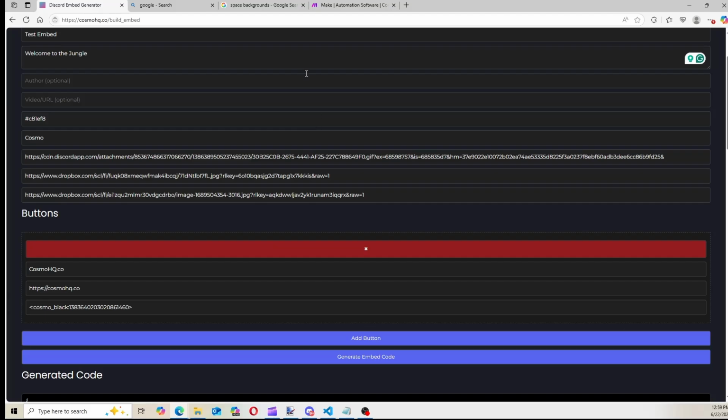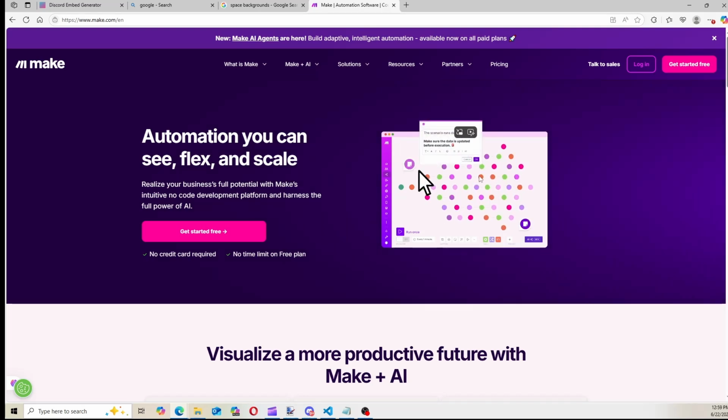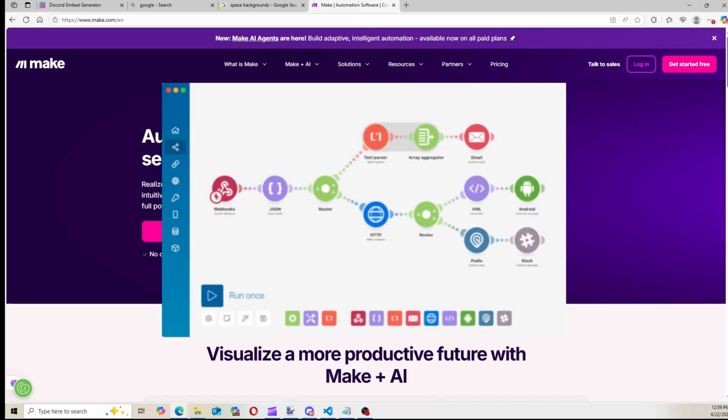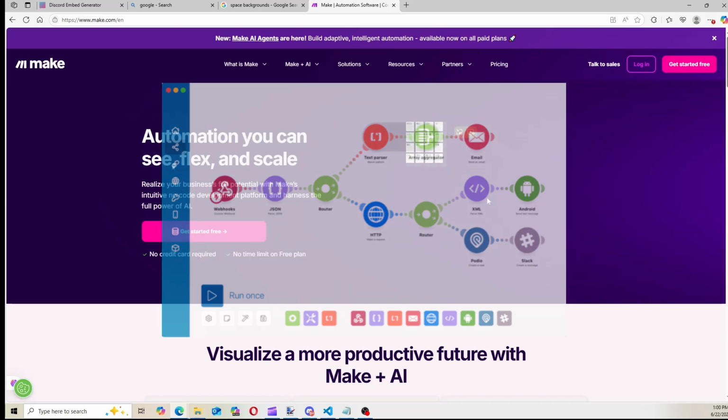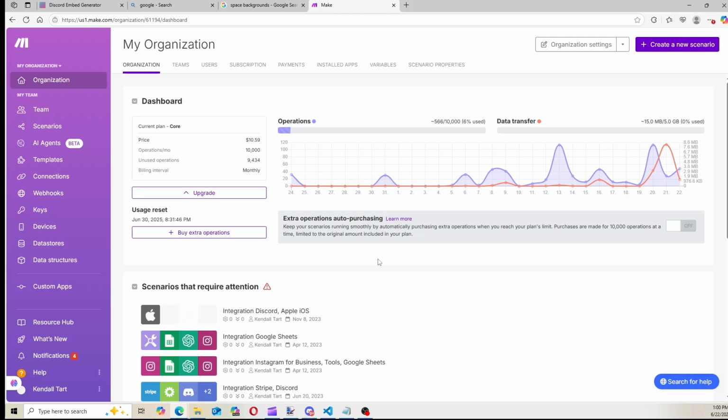Now next, we're going to move to make.com. And with Make, like I mentioned at the beginning, it's a no-code software where you just create custom modules and the modules run for you, so you don't have to build or program anything. Now all you have to do is make an account and you'll be on the home page like this. Now this is completely free. I do have a paid tier, but that's just because I'm doing other things on make.com. But for what we're doing today, you can keep the free tier.